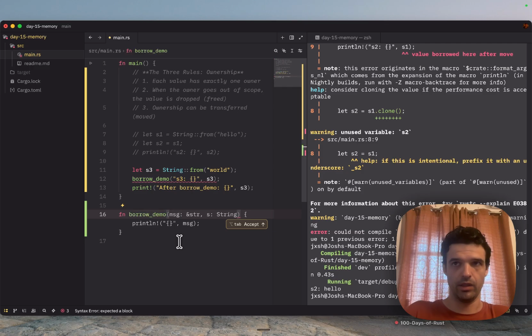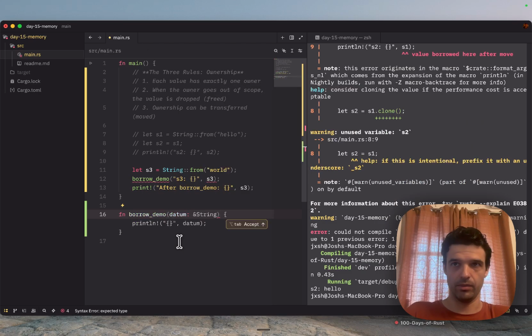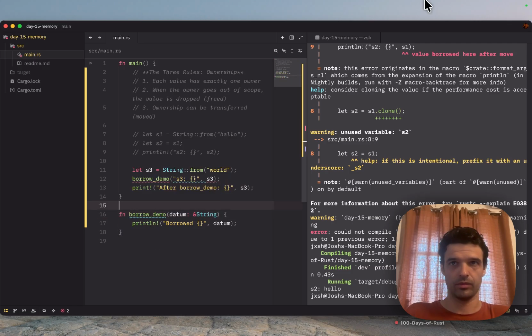We're going to take in a singular piece of data, which is called a datum. And it's going to be a reference to a string. That's the & in front of the string, a reference to a string. And then it's going to print that datum out. Why am I getting the squigglies? That should be fine, no?